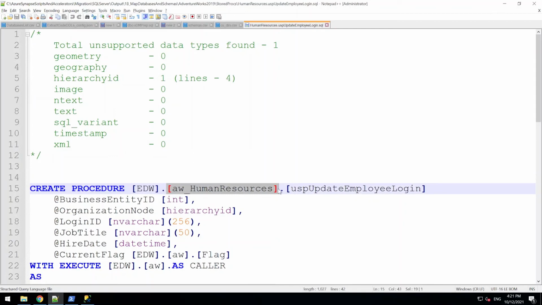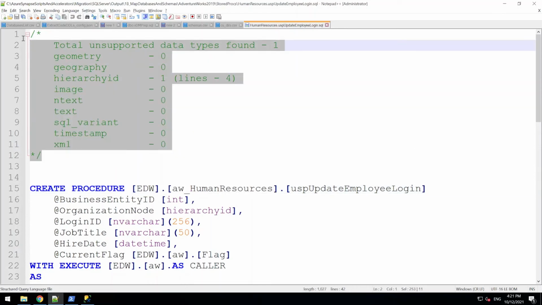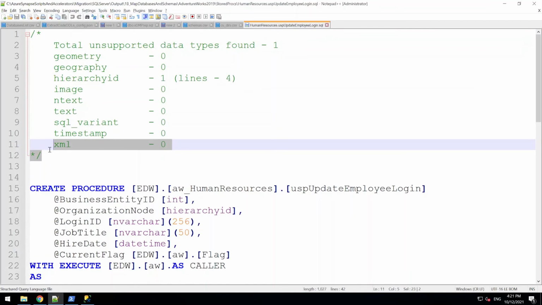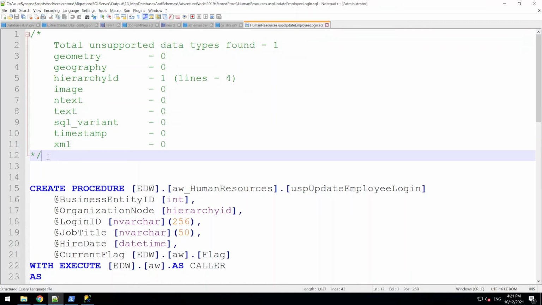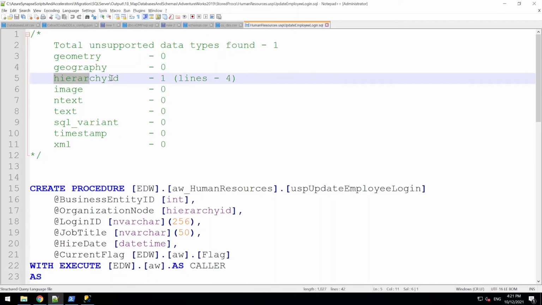And finally, you will not miss it, of course, you can see an unsupported data types warning at the very beginning of the script. It provides information regarding every unsupported data type and the specific lines in code where it was found. In this case, hierarchy ID was found once and at line number 4.